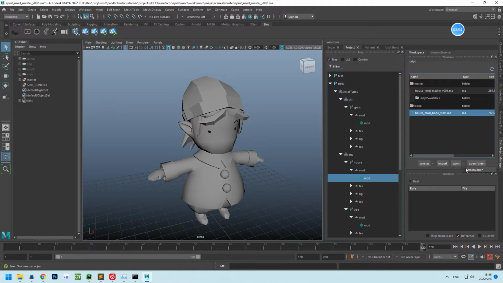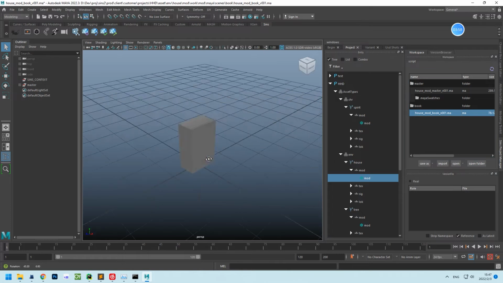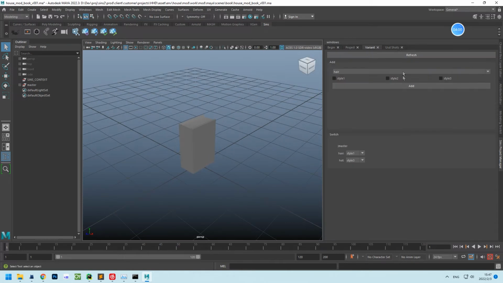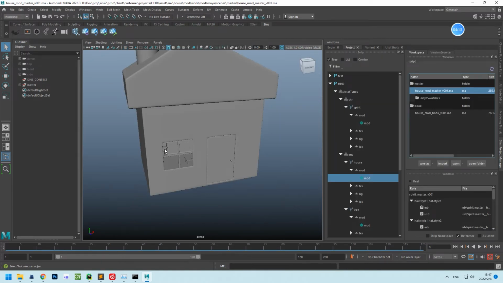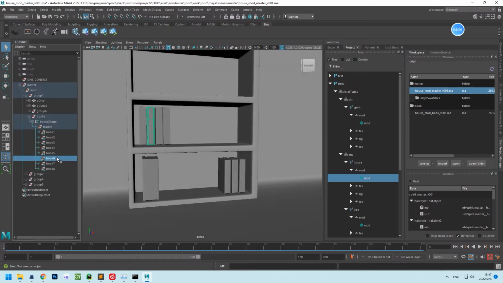Maya also supports dividing an asset into multiple different parts. For example, here I made the books and the house assets as a separate part, and the books have different styles. When making the whole of the house, I imported the USD file of the book and integrated it together. The final house asset model is like this. You can switch the style of the book.